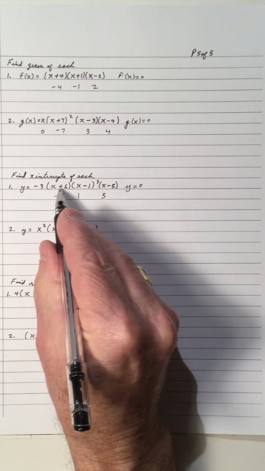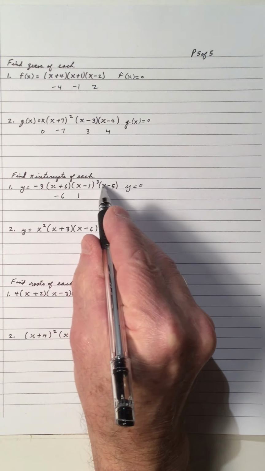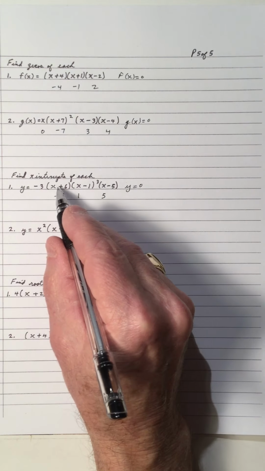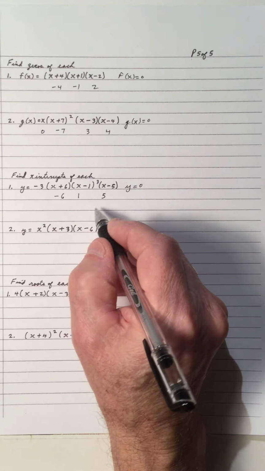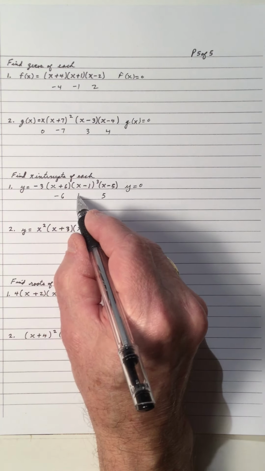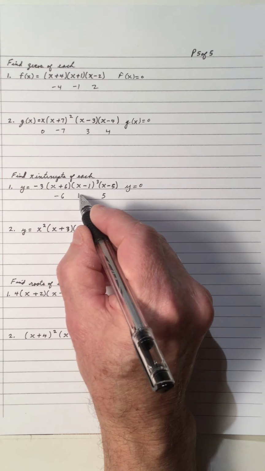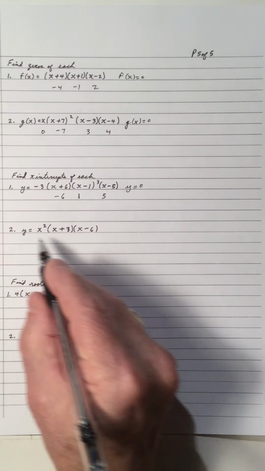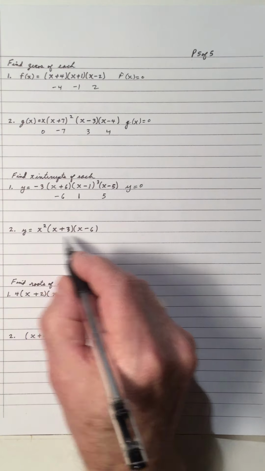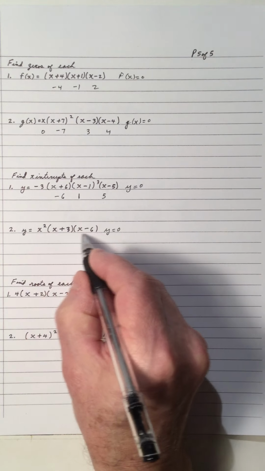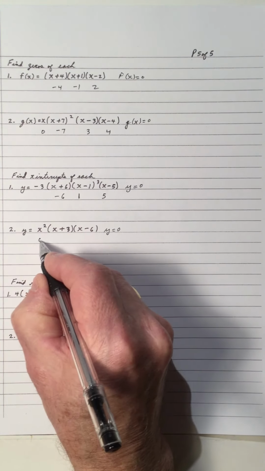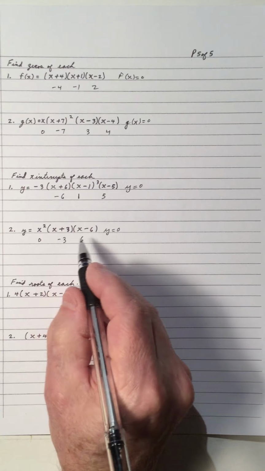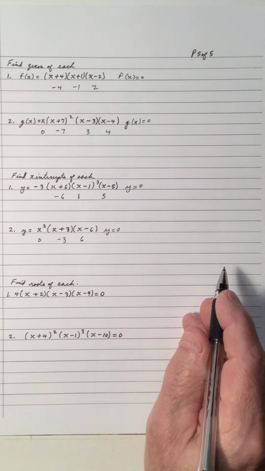So if you put -6 in here, 0 times whatever this is will give you y equals 0. Put 1 in here, multiply 0 times these two, you'll get y equals 0. Put 5 in. And even though these are the x-intercepts, there's a multiplicity of 3, so there's a sideways S. But the x-intercepts, there's 1, 2, 3 of them. There they are. And the x-intercepts of number 2 is when you let, again, y equal 0. This equation becomes equal to 0, so x is 0 here, negative 3 here, and 6 here. So the intercepts are 0, negative 3, and 6.